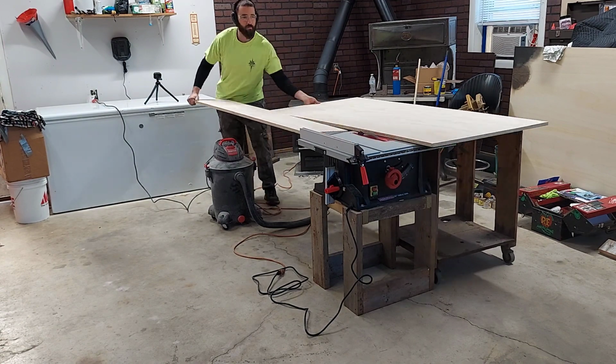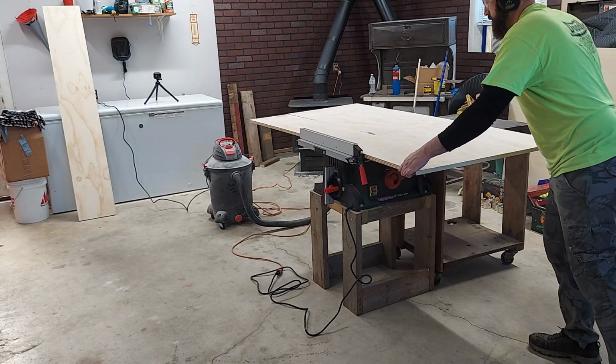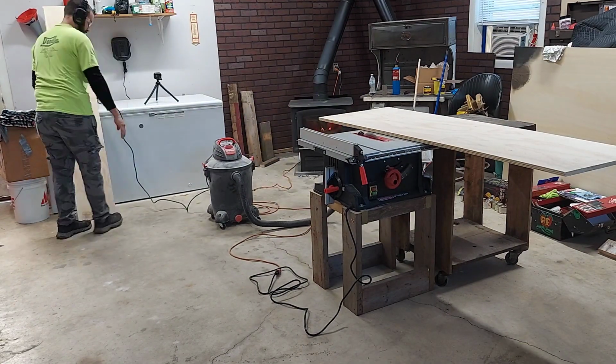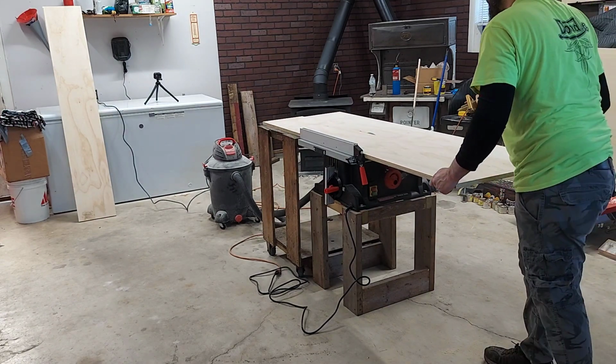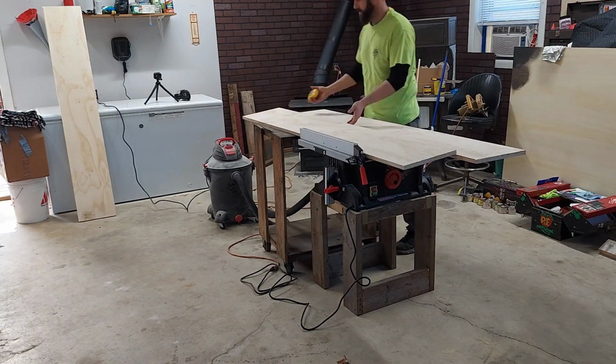And I'm cutting out the sides here. I need two sides, then I think it's got six or seven of the smaller pieces. This piece is a little bit too big for a table saw, but I managed to get it through safely. That was the main thing. I still got all my fingers. So it worked out good.